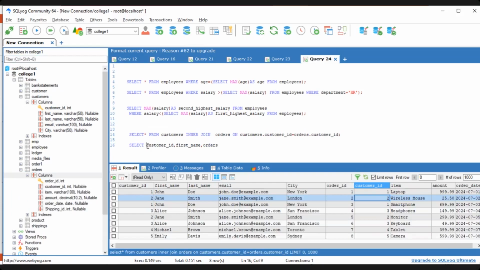Here you have to give the table name: customers.customer_ID means the customer ID column from the customers table. Next, customers.first_name, then orders.item, and orders.amount.